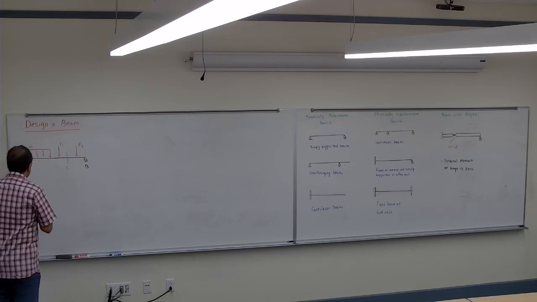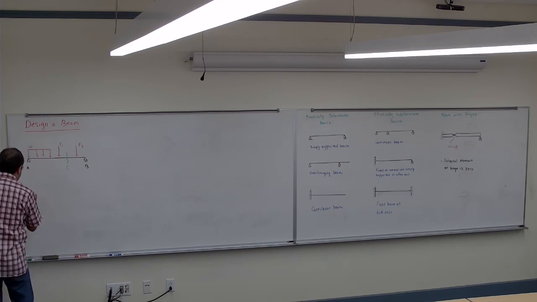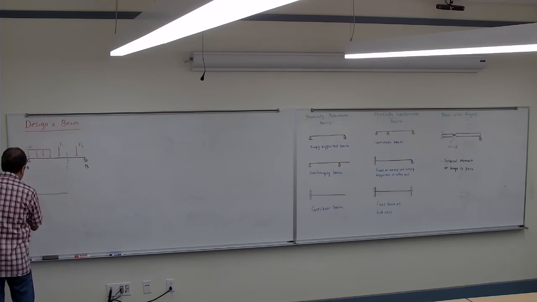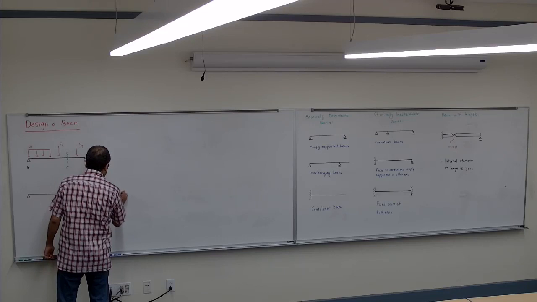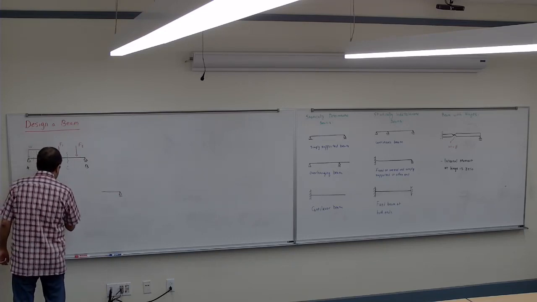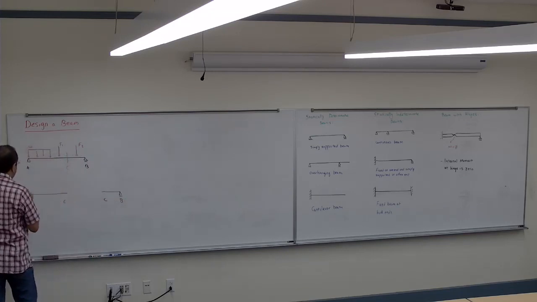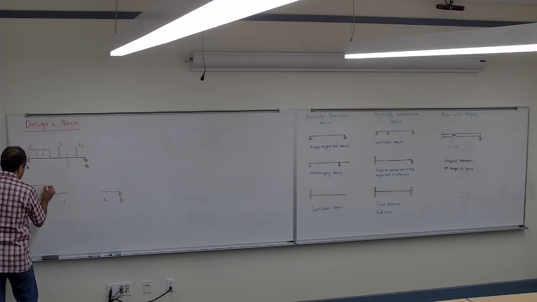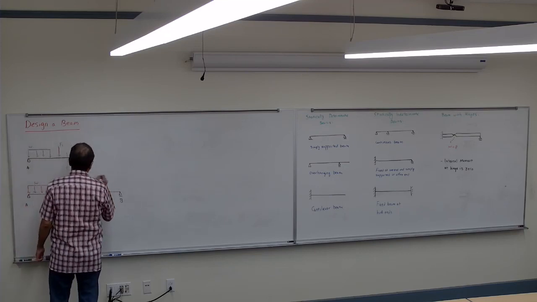So I'm going to split the beam into two halves. It's going to be this part, from A to C, and then I have from C to B. So it's going to be A, that's going to be the point C where we break it, and then B. The forces we have are the distributed load W and F1 on the AC part here, and then we have F2 on the other side.